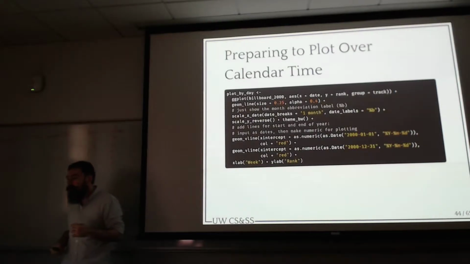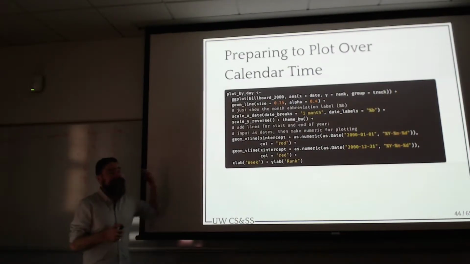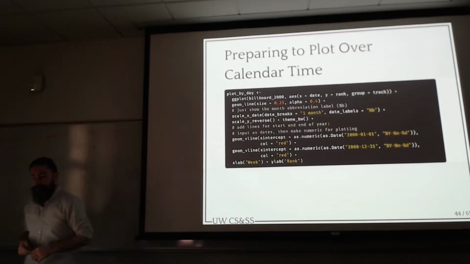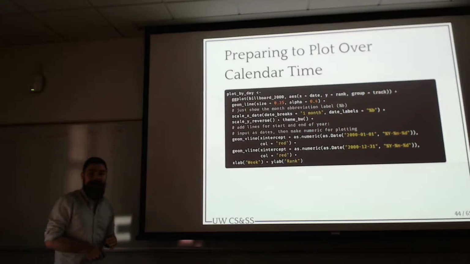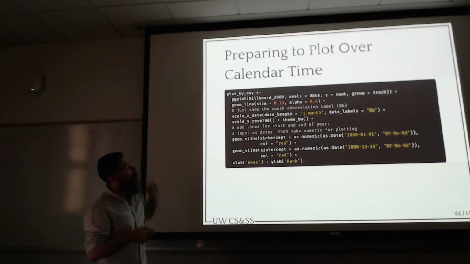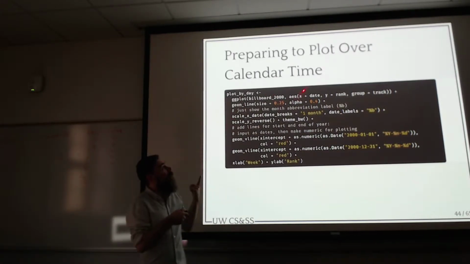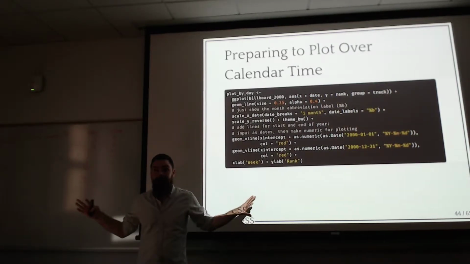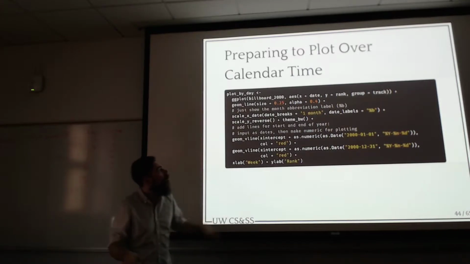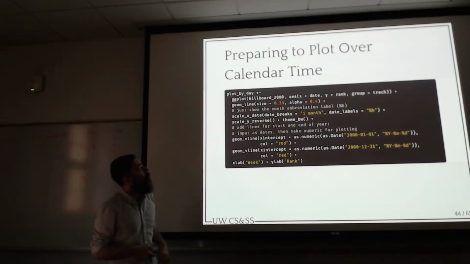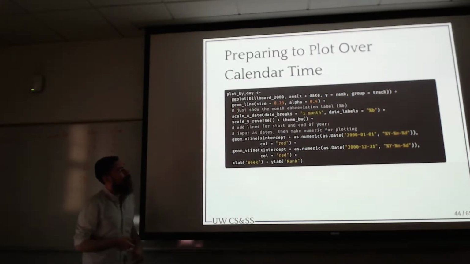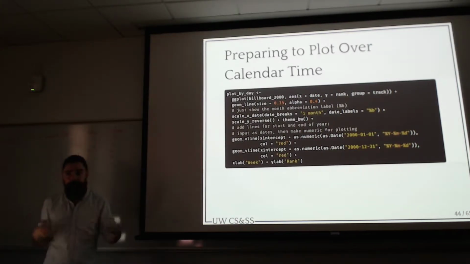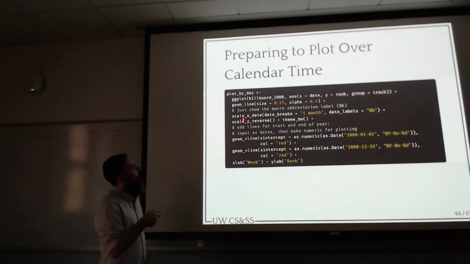Now I'm going to prepare to plot over calendar time instead of over weird week time. I'm going to generate a plot called plot by day. ggplot our Billboard 2000 data. Instead of week, now in X we have date. We're going to be running date along the bottom instead of meaningless week. Y is still rank. Group is still track. Geom line is basically the same, size 25, alpha 0.4. I've no longer sized them out separately for the different types.